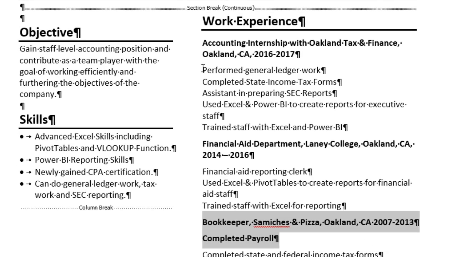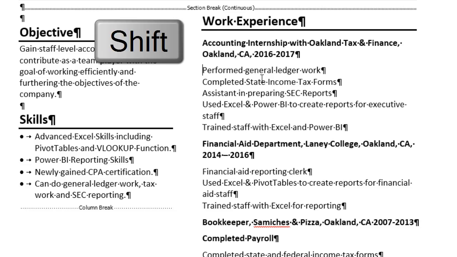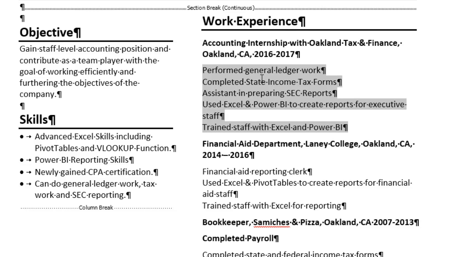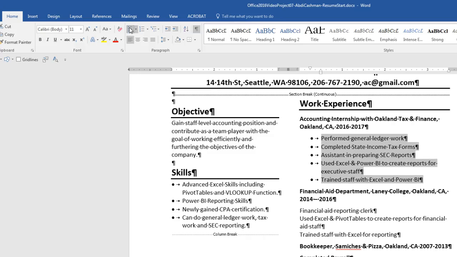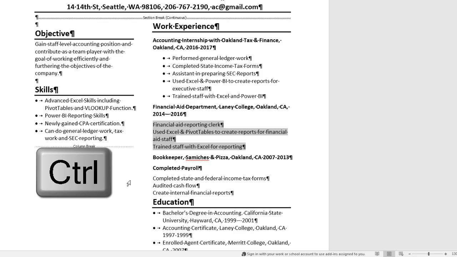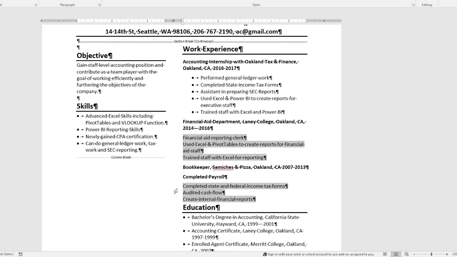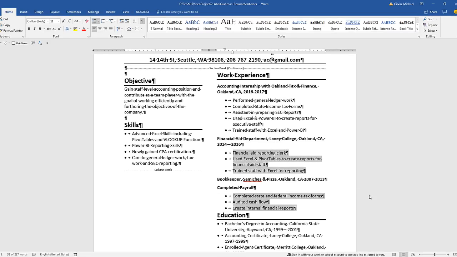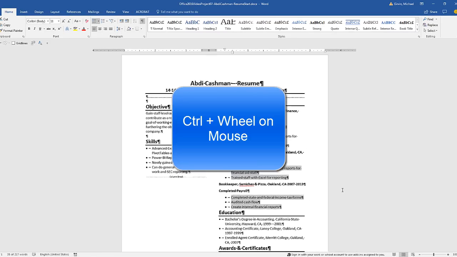Now I want to add some bullets, so I'm going to highlight. I could have equally clicked at the top and used the Shift key to arrow down to highlight each line. Now we come up, and I'm going to click the border and leave the indent. Now I could copy the formatting, or I can also highlight these three hard returns. I'm holding Control, and now I'm in the selection bar, going to select these three hard returns using the Control key. Now I come up and click Bullets.